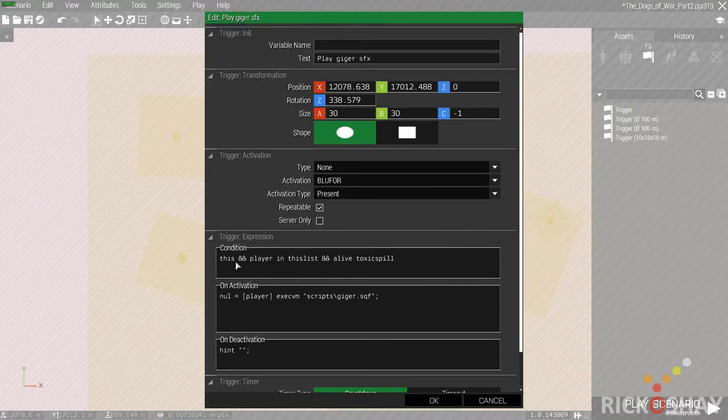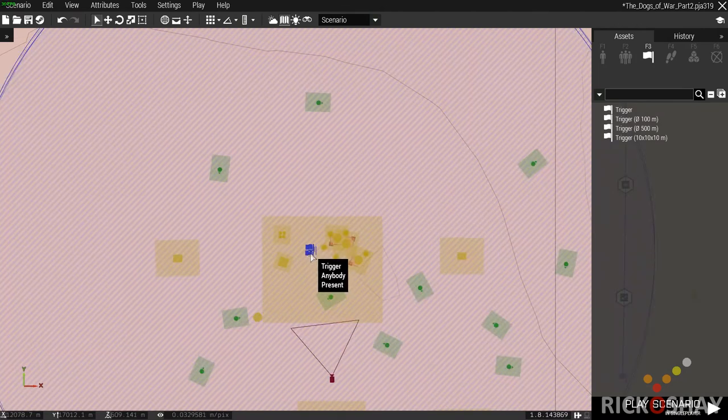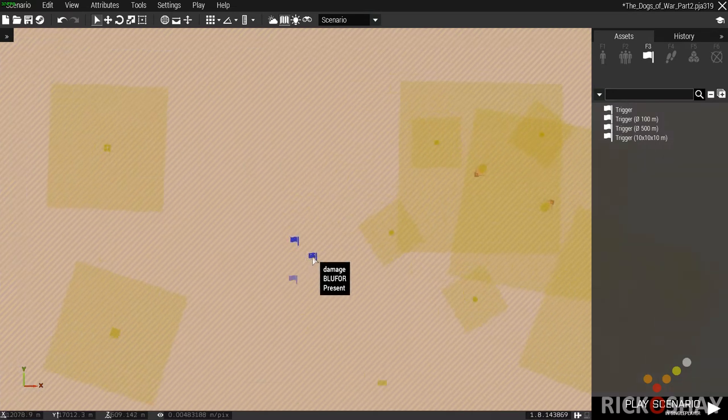If blue force is present, it's repeatable. This player is in this list and alive toxic spill, meaning we haven't destroyed the toxic barrels. Then run this script, geiger.sqf. Geiger.sqf plays the little Geiger counter background sound. So when you go out of the area, the Geiger sound will complete. The sound is possibly a little too long at the moment, so once it's in a loop, it takes 3 or 4 seconds before it completes. So even whilst you're out, I suppose it sounds fairly realistic because you would have some residual exposure on your suit, and so it will gradually tail off the sound.